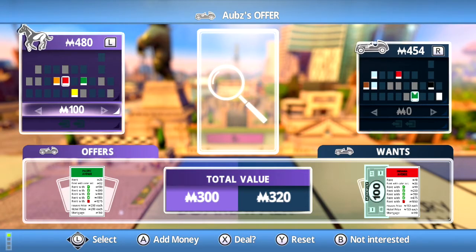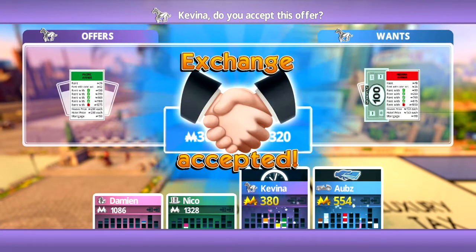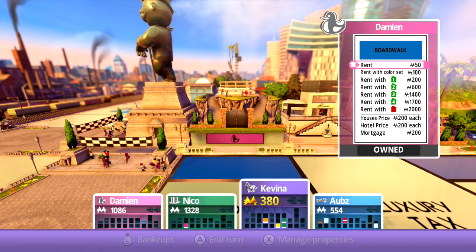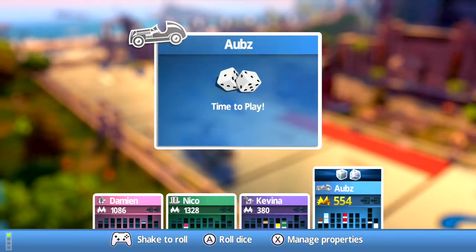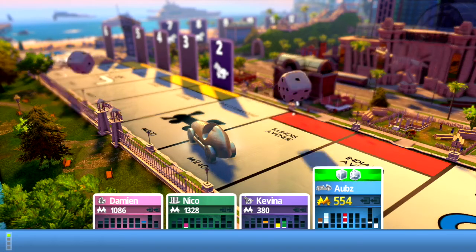I get a $20 plus. Because he wants the red, I want the green. Is there a deal? What do you want to trade? It is, and with that, we both get that, and I get some money in my pocket. It's one property away. Let's play. One property away for a monopoly.